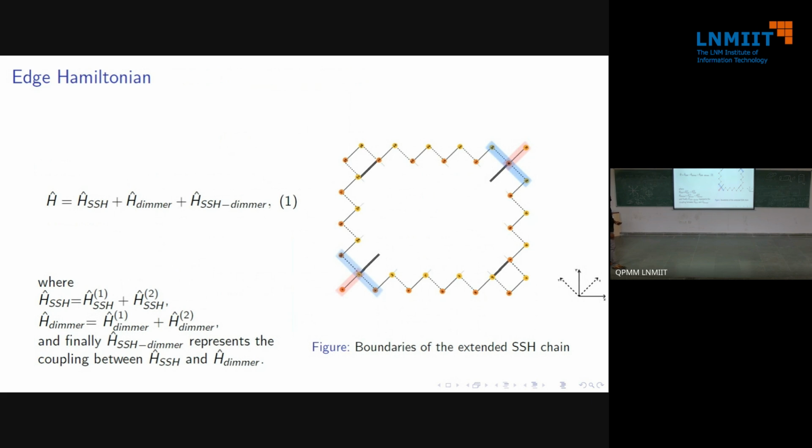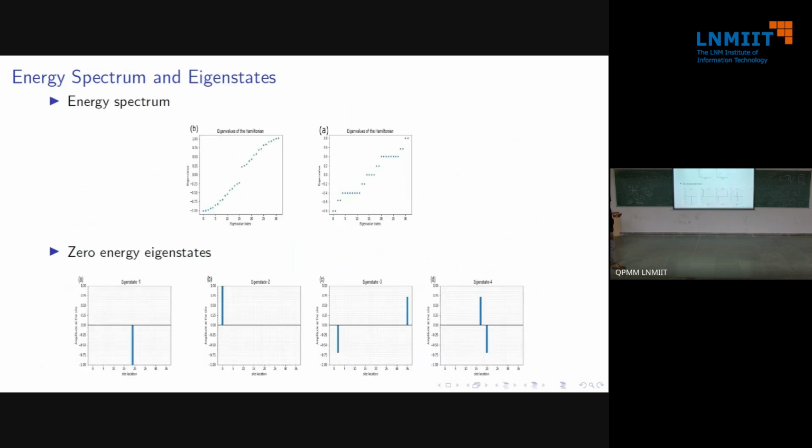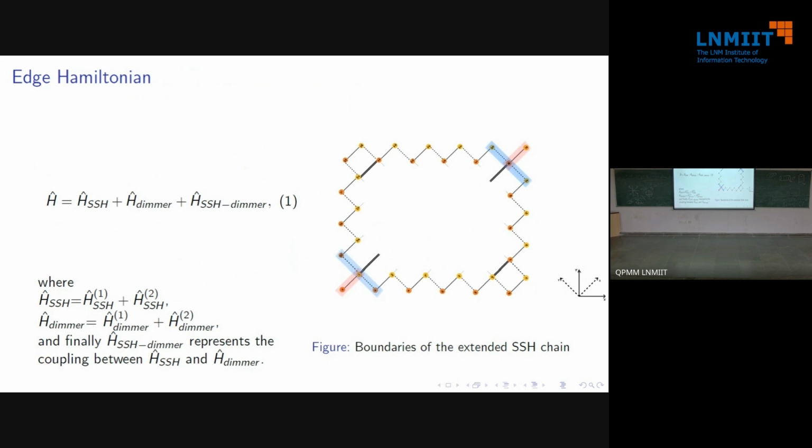When I represent it as a matrix and diagonalize it, I have the energy spectrum like this. Interestingly, there are 4 zero energy modes when the system is in V less than W, T less than (V plus W) by 2. When the system is in its trivial phase, there are no zero energy modes. Where do these zero energy modes come from? I look at the wave functions of the zero energy modes, and I can see they come from this isolated atom at the corner, especially this isolated atom and this isolated atom.